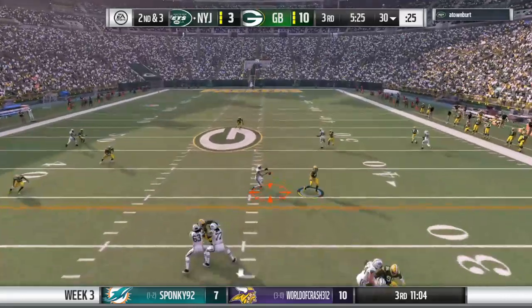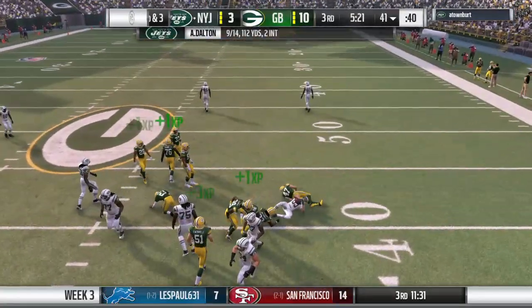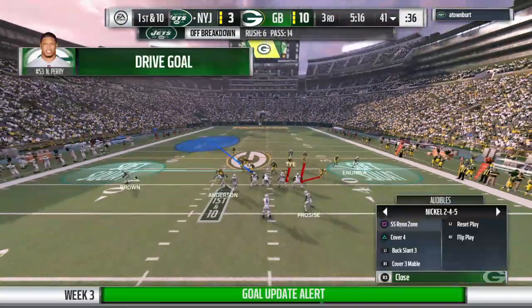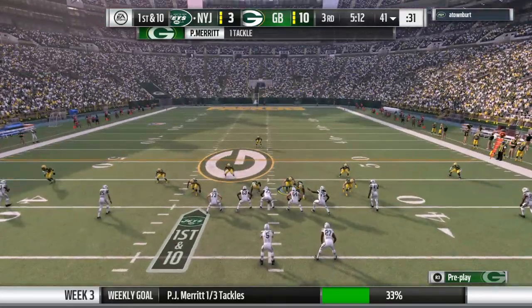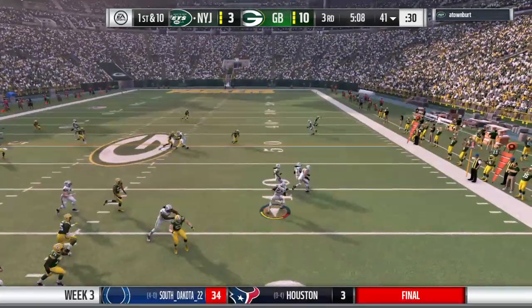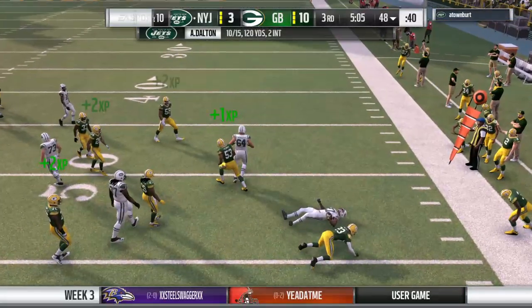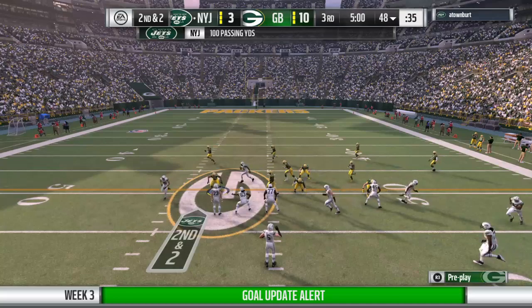2nd down, Dalton. And Anderson's got it. A nice pick up there, 10 yards, and it'll move the sticks. That was a nicely run slant route, and what the receiver's trying to do is make the defender think he's going upfield for a deeper route, and then breaks it off, usually after about 3 to 4 steps, and cuts towards the middle of the field. And now what he's trying to do is use his body to keep the defender away from the football and give the quarterback a really nice target.